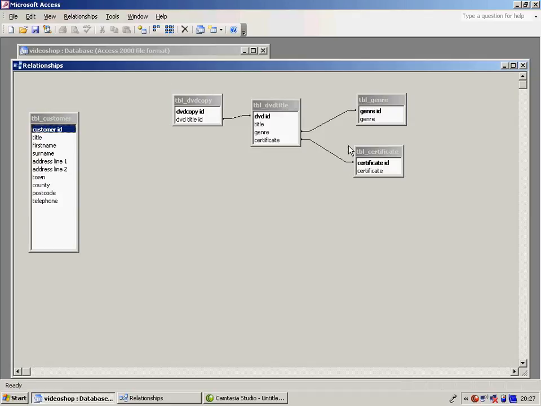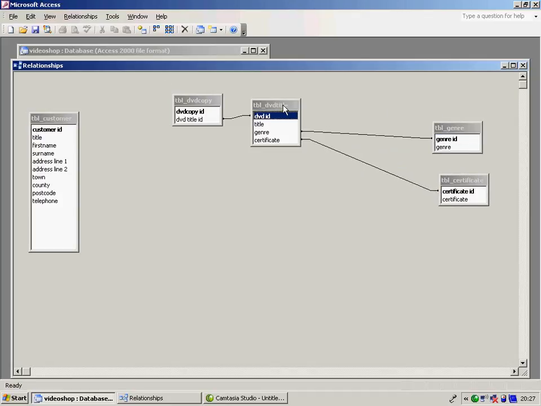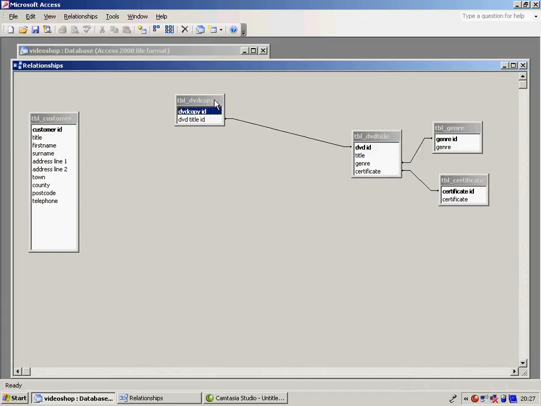I'm just going to move, I'm going to put them one by one. I'm going to move these right out the way, because I think some people, if you've done this sort of thing before, you just think, no problem, we'll have one table in the middle to record which customer hires which DVD. It doesn't quite work like that. Watch the film next of all, and that'll show you why that's a problem.